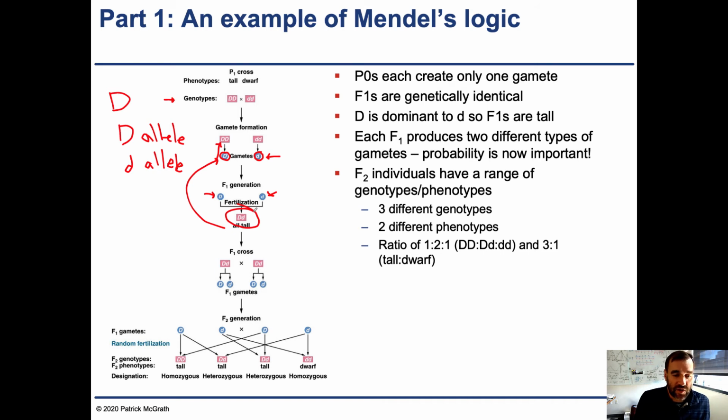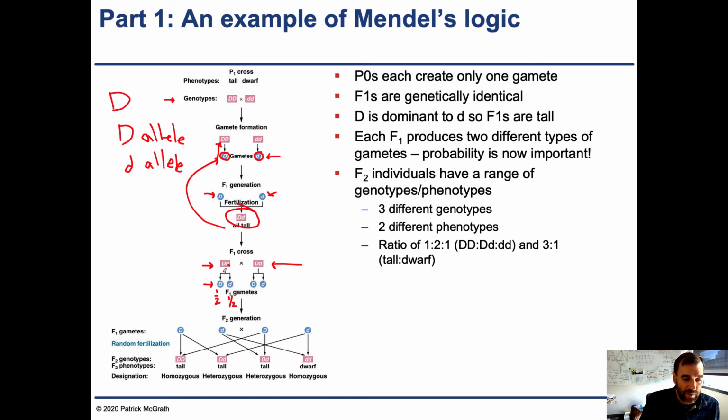All right, so now we do this intercross, and now this is where things get a little different, because now it gets a little bit more complicated when we figure out what gametes are actually created by this individual. So now this individual has the possibility to create two types of gametes. It can either produce a big D gamete, and that happens 50% of the time, so 1/2 of the time you get a big D. And then it can also pass on this little d, and that also happens 1/2 of the time. So 50% of the gametes that are produced by an individual have a big D, and then 50% of the little d. And then the same thing is true with the other individual because it's an F1 cross, so we're crossing it to itself, but the same logic will hold.